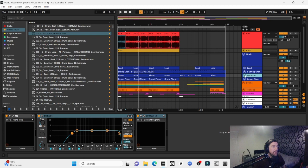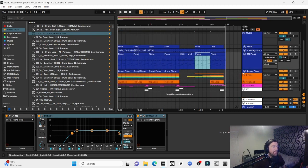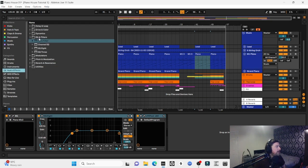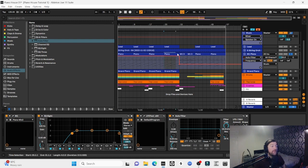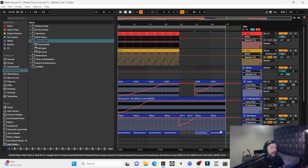So actually the final thing I'll do to complete this is we'll add that auto filter on this piano here, just so it's not as repetitive. So instruments, audio effects. Right, so let's get this auto filter, and this is easy. We're just going to add it here, just on the breakdown part. Yeah, we still want the piano in full here, so we're just going to bring it back in and create the tension again. And the last thing, we had the grand piano there to complement this. I'd maybe extend this longer if I was actually making a track, and I'd add rises and stuff like that. But I just wanted to get some ideas down for you. Right, so that's it. Let's play this all the way through.